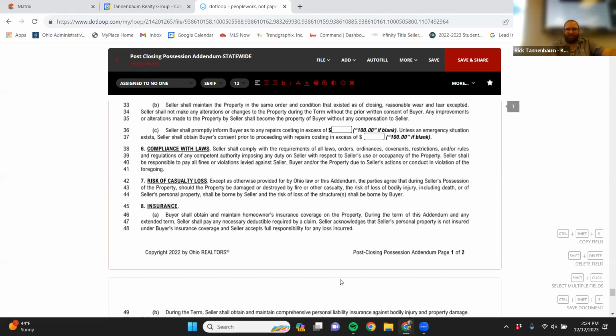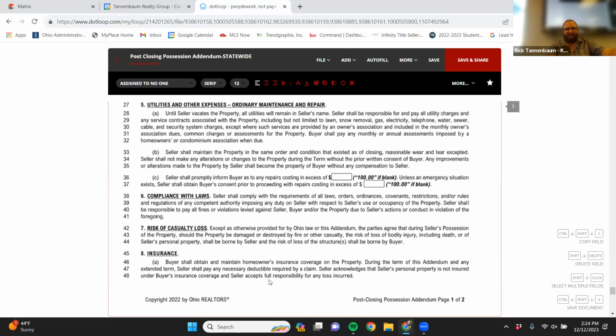Okay. So this is the way the state did this form. Also, I prefer not to leave blanks, although it says here, if this line is left blank, it means $100, right? So the seller shall promptly notify the buyer of any repairs in excess of $100, unless it's an emergency.